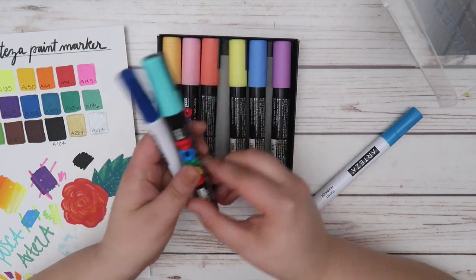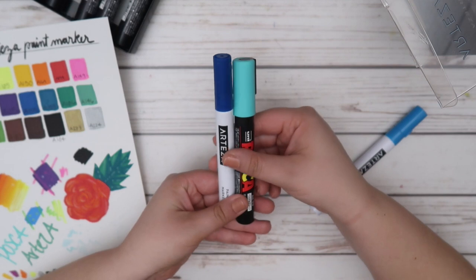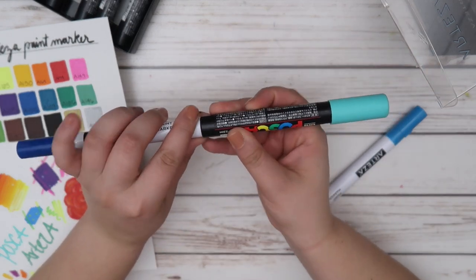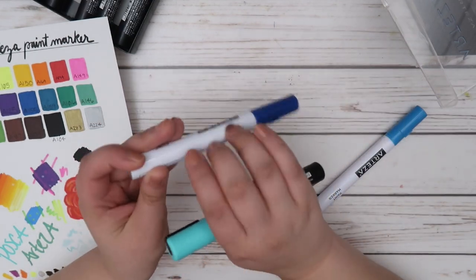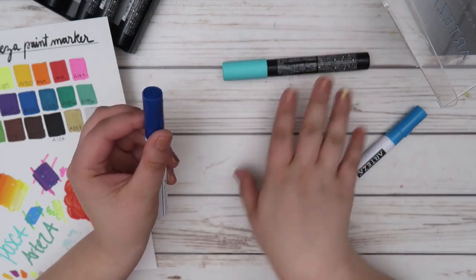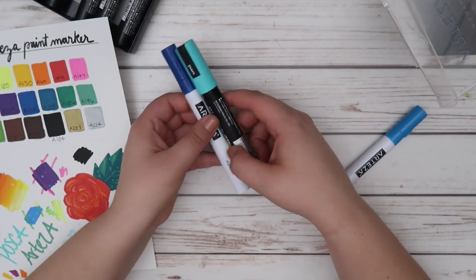But when you compare the markers just in size and shape, the Posca pens that I have are definitely a little bit fatter. I do think they come in a size closer to the Arteza, but in this case, the Posca barrel is a little bit shorter and a little bit wider, although it is fairly close. The Posca pen is just slightly wider than the Arteza pen. The Posca pen is also a plastic barrel, whereas the Arteza one is an aluminum metal one, and both of them have a little notch to prevent the pen from rolling on your desk, which is thoughtful and does seem to work pretty well. So good for them for thinking of those of you working on an incline desk.